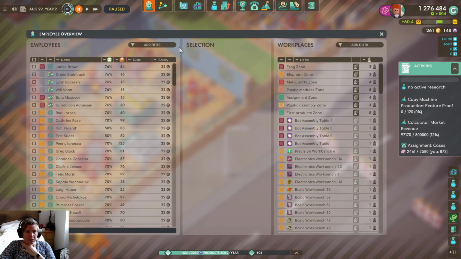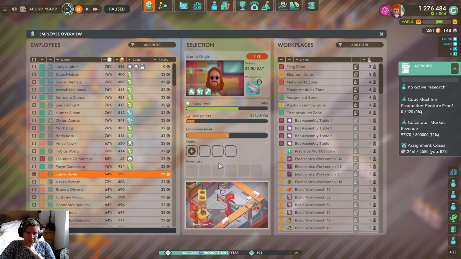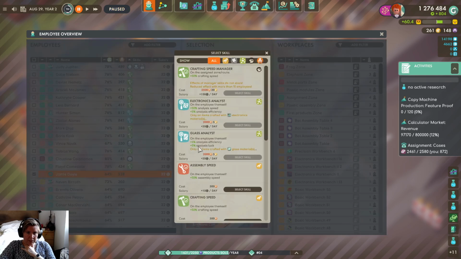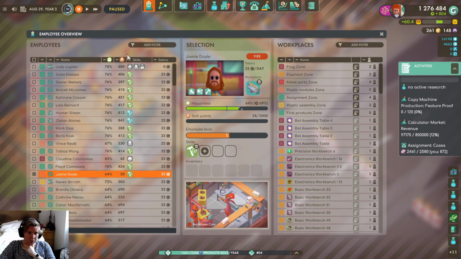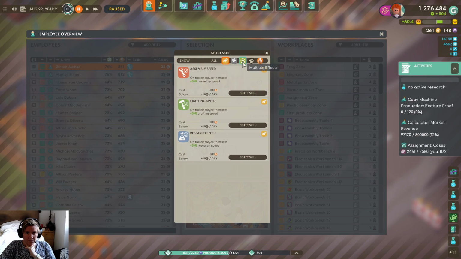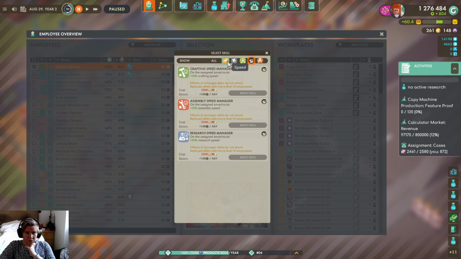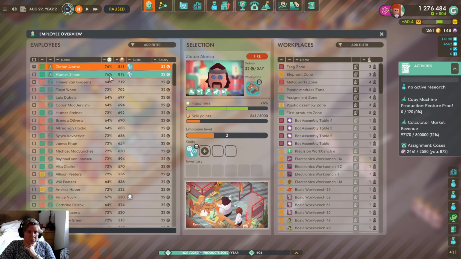No. Let's see our employees. Some of them have skills. This person can get a new skill. Let's give them crafting speed. And this person has analysis speed. Let's see if they can do analysis luck. No. No, doesn't look like they can get anything to boost analysis.